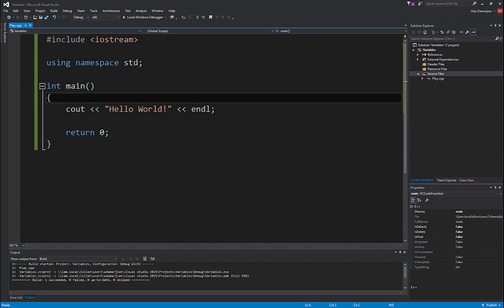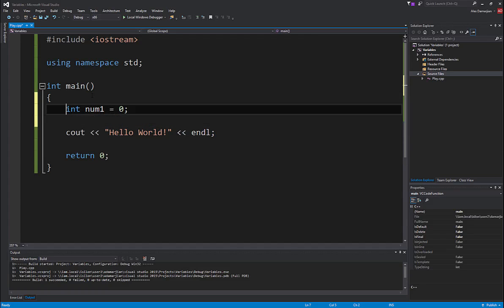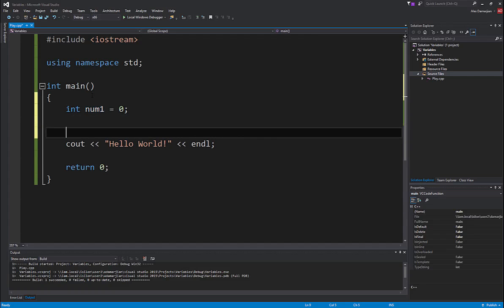The next thing I want to talk about is a variable. So variables are temporary storage places. Think about a cup. And say you only want certain things to be stored inside of a cup. So for example, we talked about integers already. So let's say we talk about integer num1 equals 0. What's currently happening is num1 currently equals 0. If we want to reuse this variable, we can type in num1 equals 2.